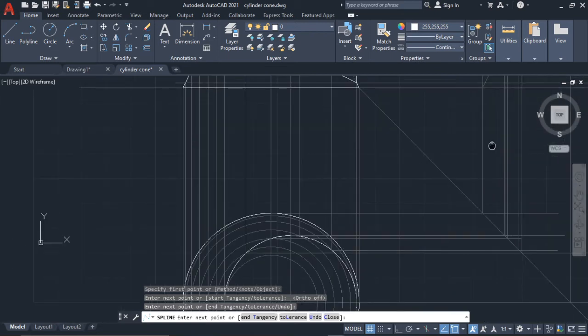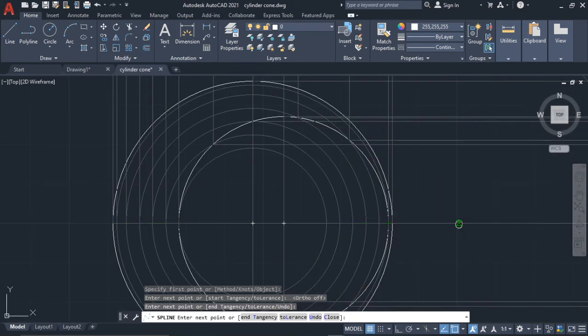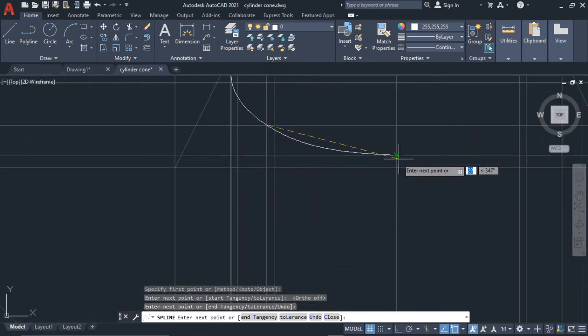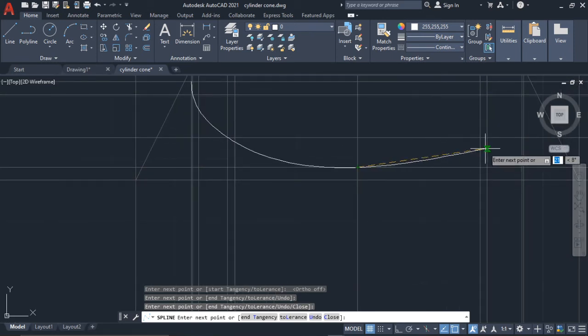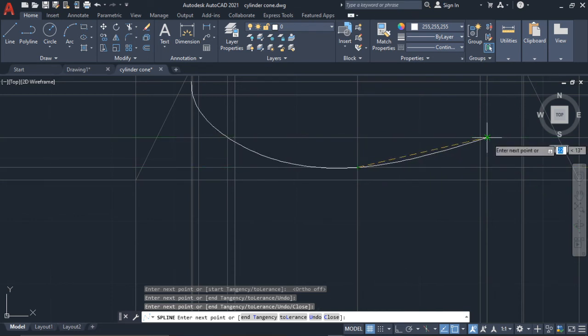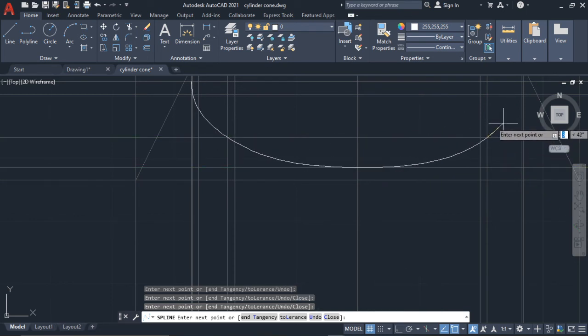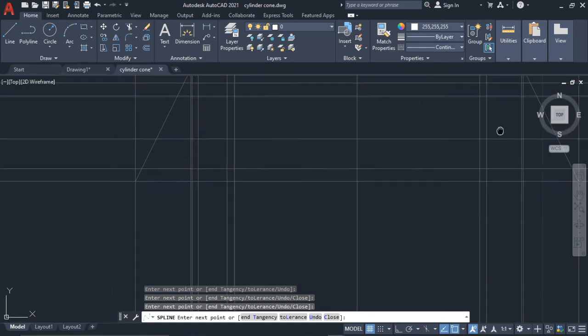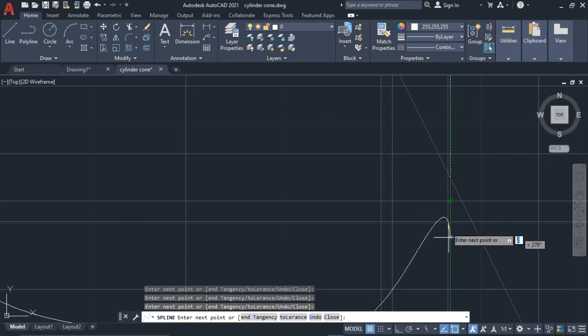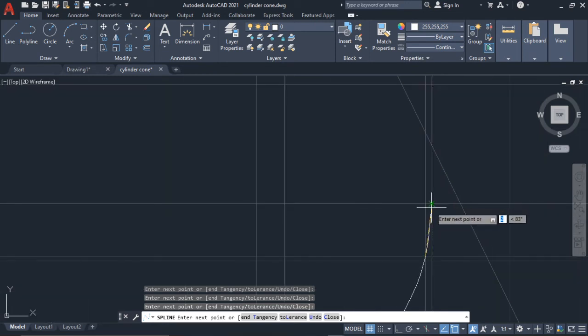Where is the next point that we're looking for? This midpoint here. So this comes across and comes up and would be right on this point here. Good. So we could mirror that, or we could just continue over here. So over here would be the same thing. So this line over here would be this line here. And then as we continue up the inner line, it would be this one. And then we finish right on this line that we brought across, where it would meet the vertical line coming from the cylinder. So it would be right here, space bar.